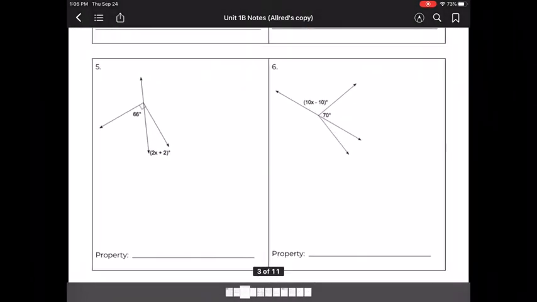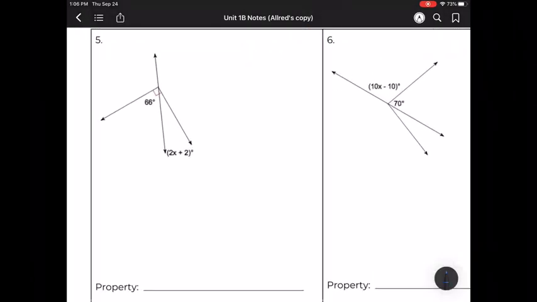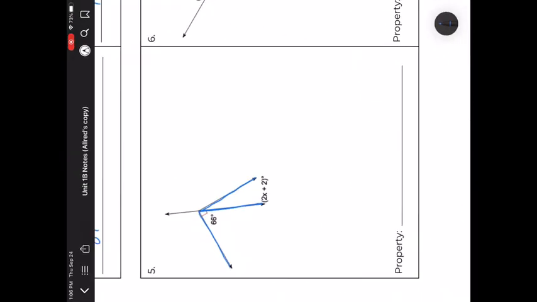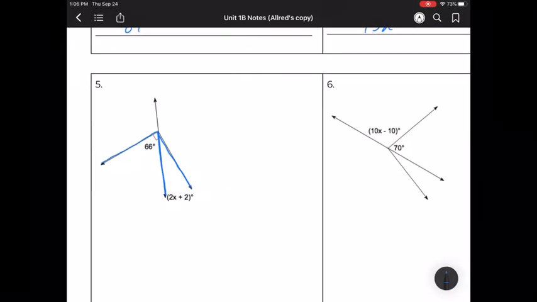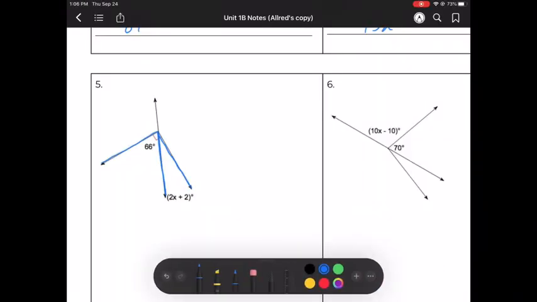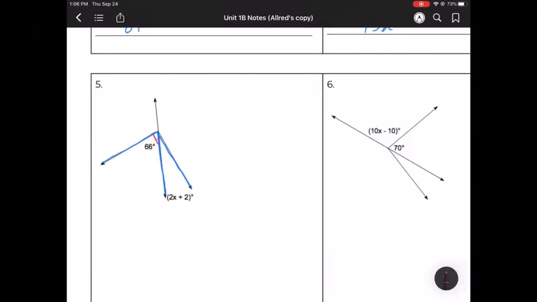All right? So what I want us to do first is look at the relationship of the angles. We've got this angle here that is 66 degrees, and the angle right next to it here is 2x plus 2 degrees. And so we need to identify the relationship. Now, they are right next to each other. They do share a side. However, we have more specific information. Let me lock that for us so it doesn't twist on me again. We have a more specific piece of information.